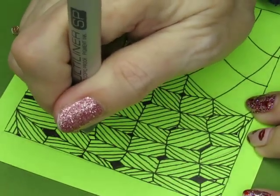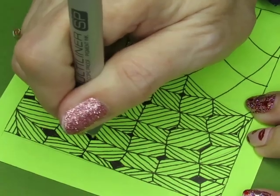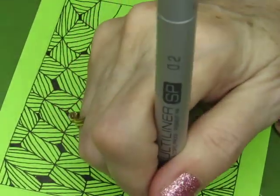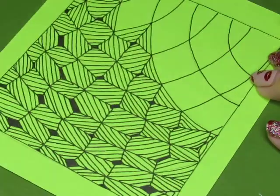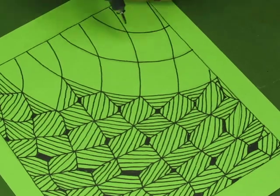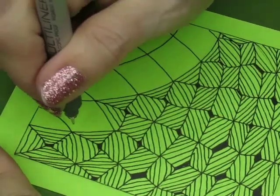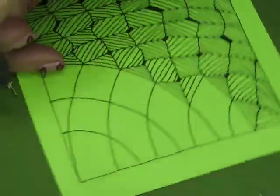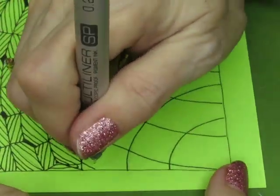Missed one. Okay, that looks better. It looks like I've found the plot again here. All right. Oh, that one's gonna be hard. Okay, let's skip that just for now.